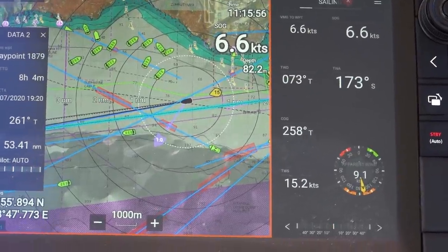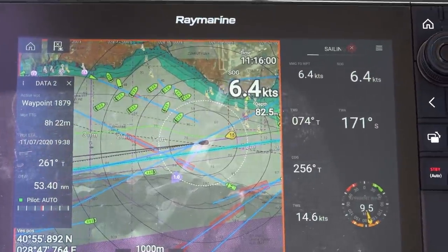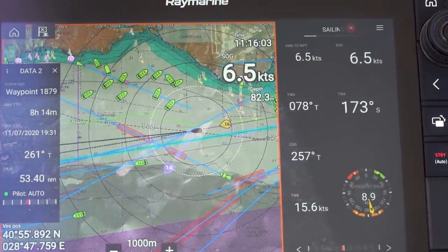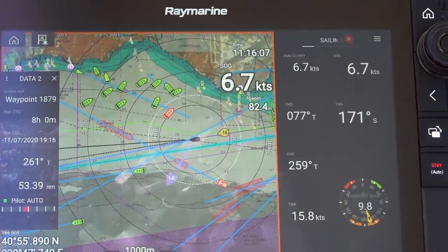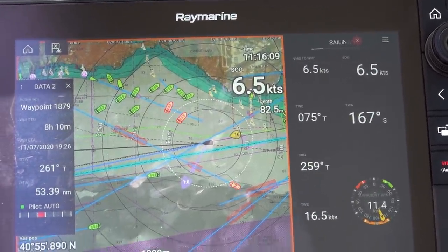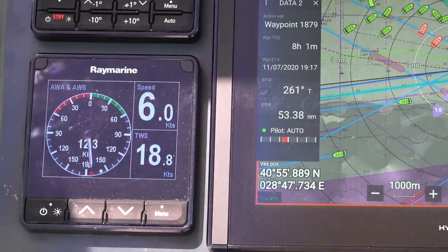We're doing not too bad with our apparent wind. Our true wind speed is around 15, and our apparent wind is 9, 8, 8, 9. We're doing 6.7 knots. And the current is definitely helping us.